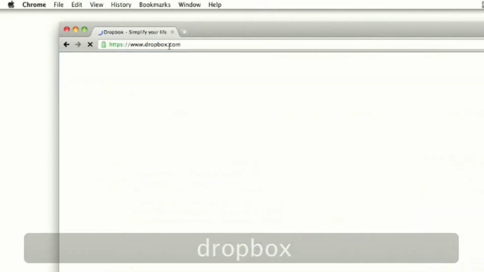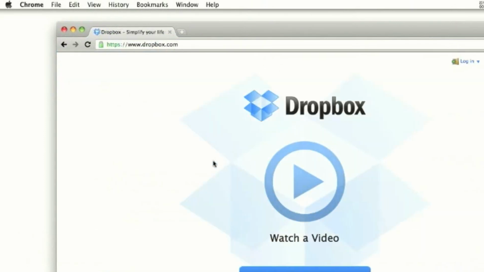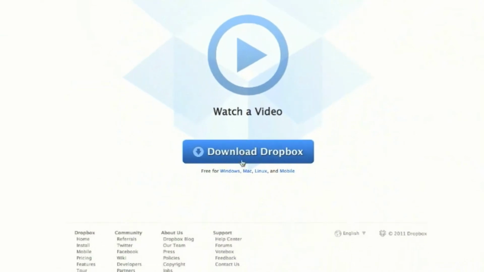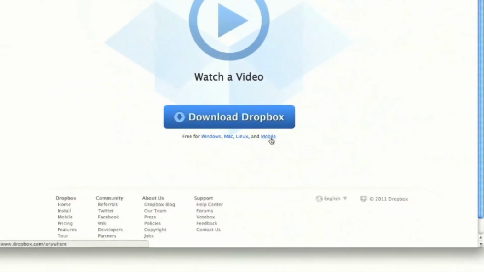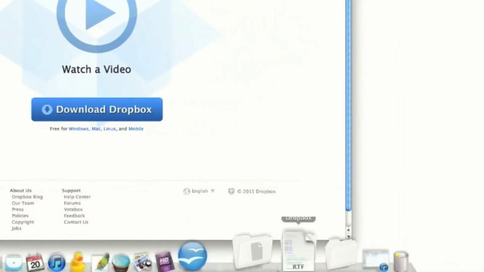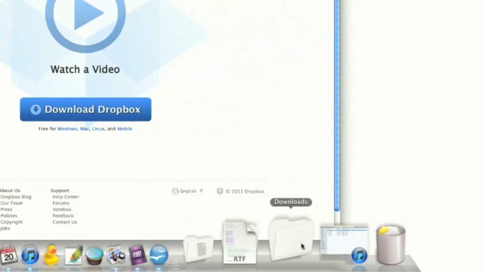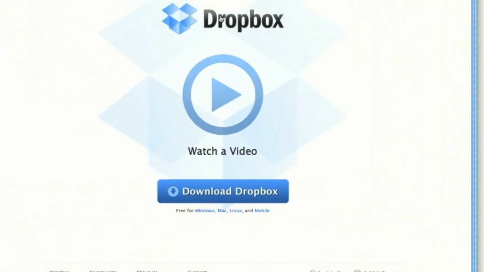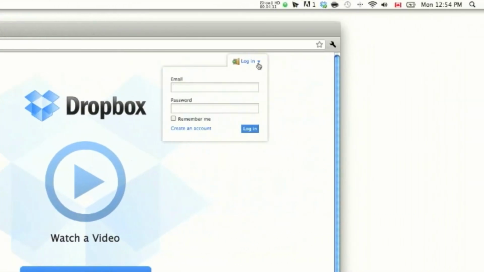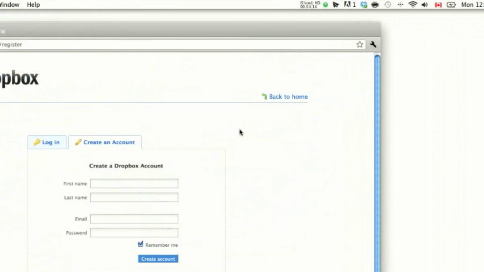Now the next and final application is web-based, and it's called Dropbox. You might have heard of it before. It's actually gotten pretty popular recently, and it has to do with storing things on what is called the cloud. So it lets you keep any files that you want up to a certain gigabyte limit. I believe it's 2 gigabytes for a free account.